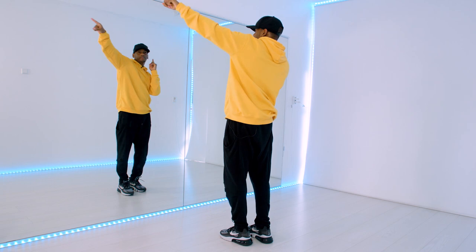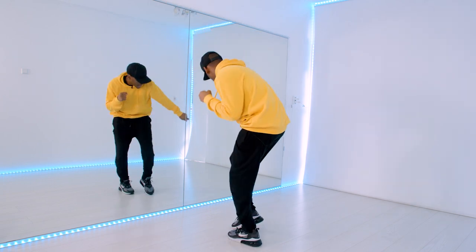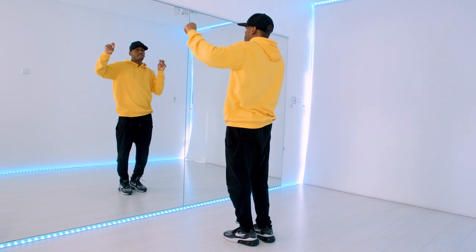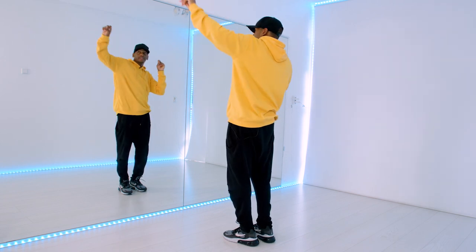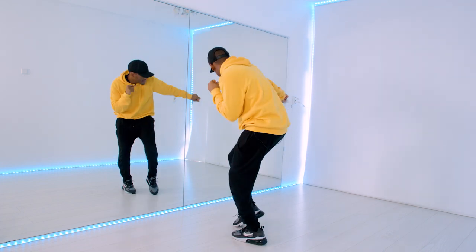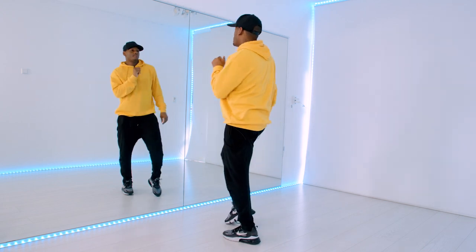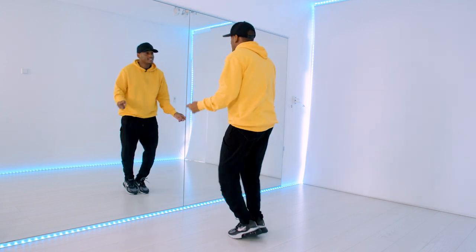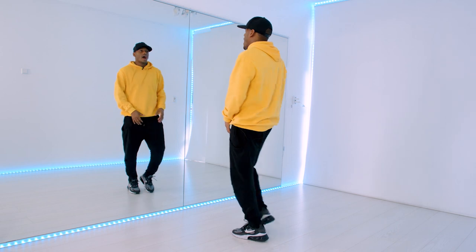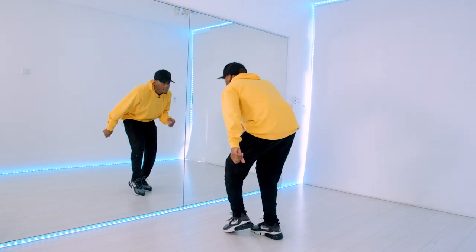And don't be too strict with pointing. You could even have like a little heart if you want to, yeah? But be free with it. But it's up, definitely up, and then to the side. So you're high up, side, side. Up, up, down. Up, down, down. And definitely watch how my upper body gets it, because without it, it just looks like this.